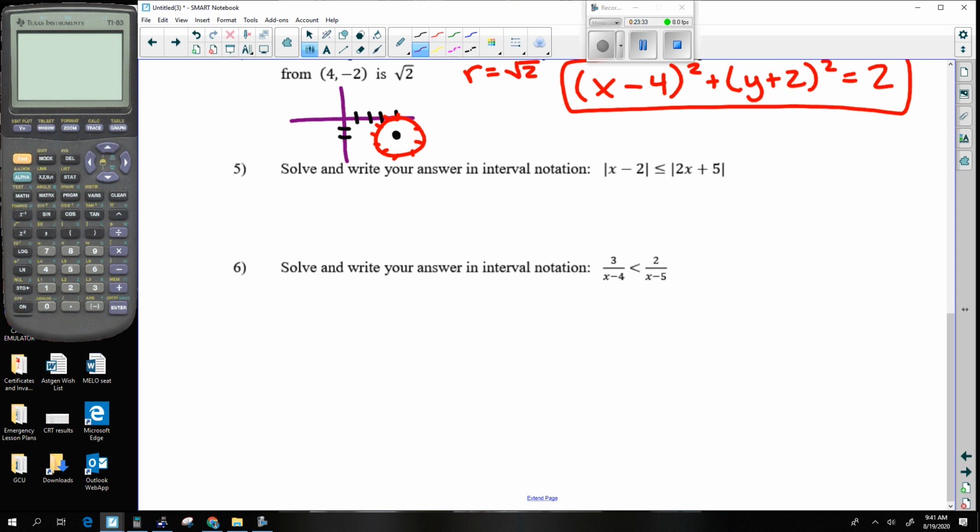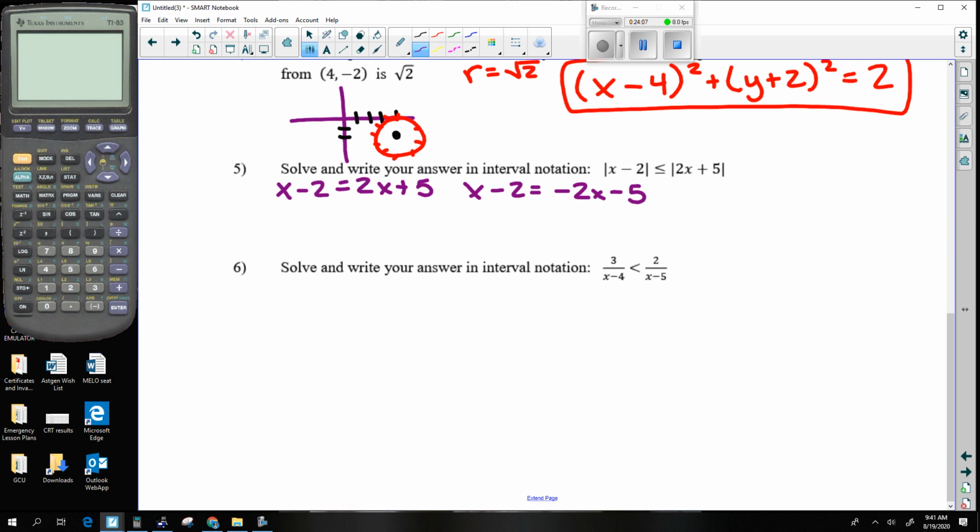So I see I have absolute values on both sides. I'm just going to ignore that and get both answers. So x minus 2 is equal to 2x plus 5, and x minus 2 is equal to -2x minus 5. So I made the plus-minus version of that answer. I'm going to get these important numbers, and then worry about the inequality in the middle. So I get all the answers first.